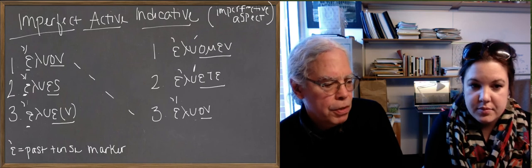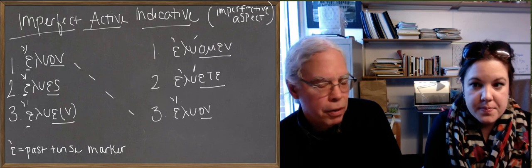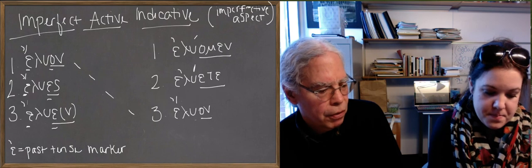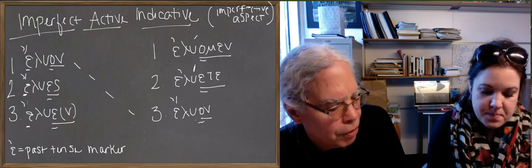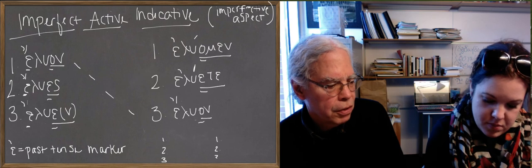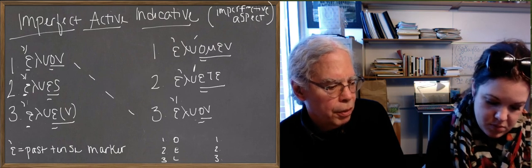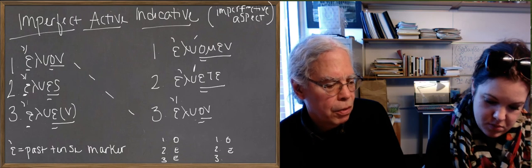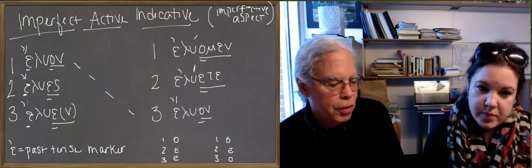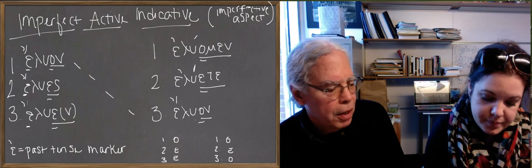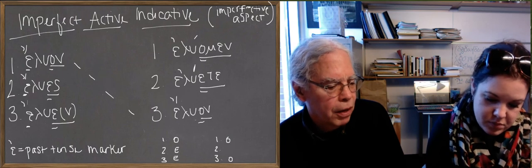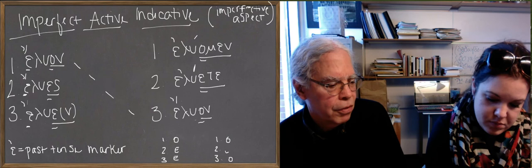So here you can see clearly in the imperfect that you have an alternation pattern between O and E in these forms, and this is something that's consistent across the Greek verb as well. We can make a little chart maybe in the bottom right-hand corner. If you do one, two, three, singular and plural, what you see here is in the singular O, E, E, or omicron, epsilon, epsilon, and then O, E, O in the plural. That's the alternation all the way through the Greek verb. This is a little vowel, the O or the E is called the thematic vowel. We'll come back to it. So what marks verbs, in fact, as regular verbs, is that they have in many of their forms, not all, this thematic vowel. So we're going to pay attention to it and notice it as a feature of the verb.